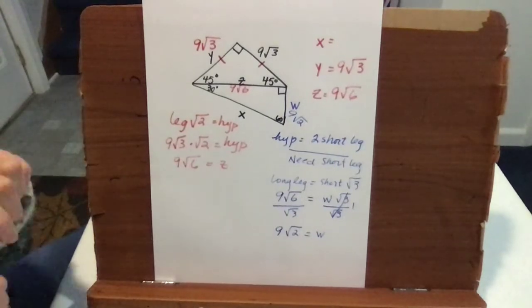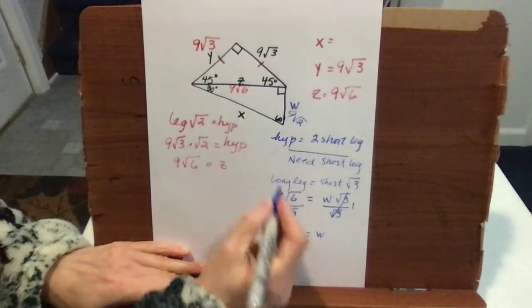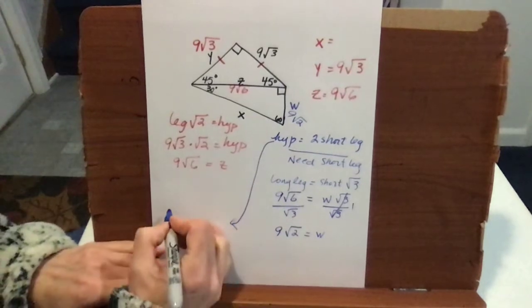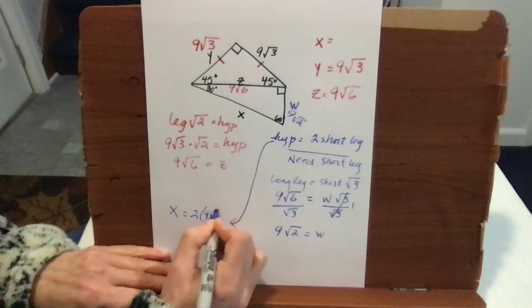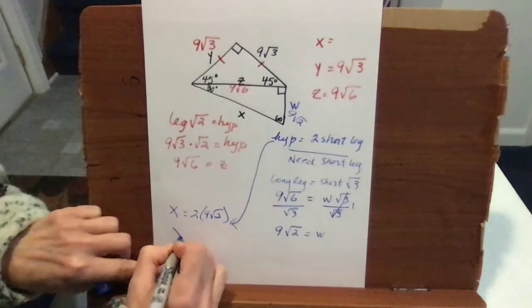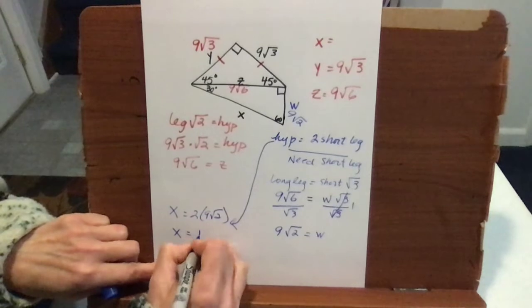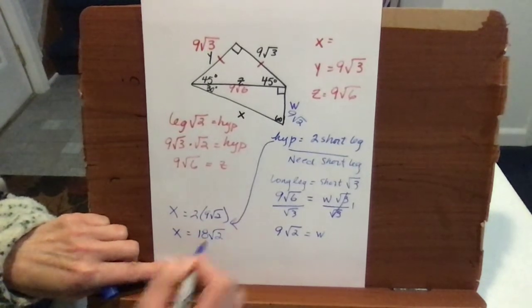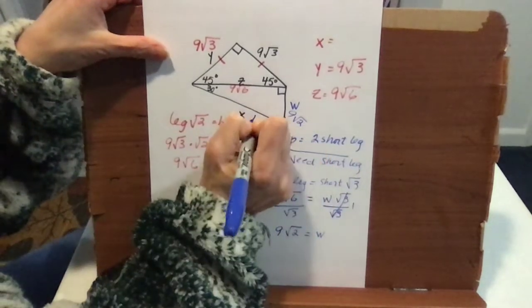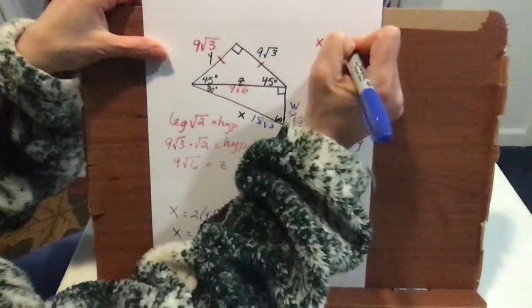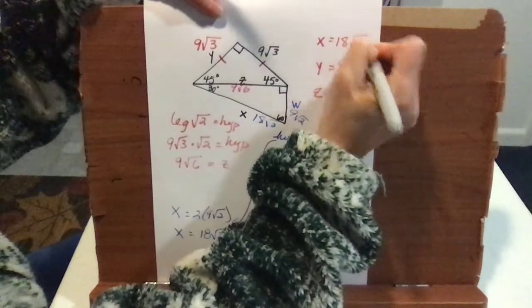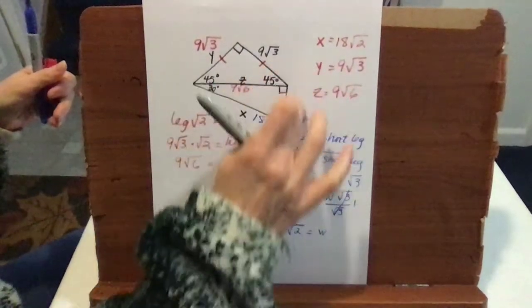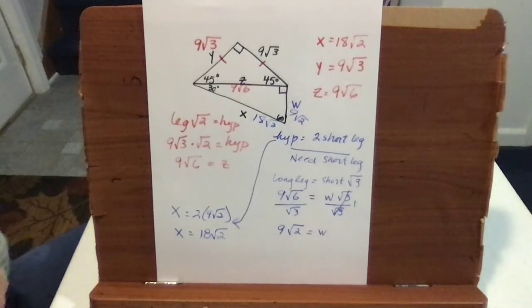So now to get our hypotenuse, which is 2 times our short leg, our hypotenuse is x, and 2 times our short leg is 2 times 9 root 2. 2 and 9 are outside the radical, so they're 18, and you keep the radical of root 2. So x is 18 root 2. And we'll put that up there on our running list for a quick check. But all of our work is here, and we've written onto our figure so that we can visualize it as we're working through each of these problems.